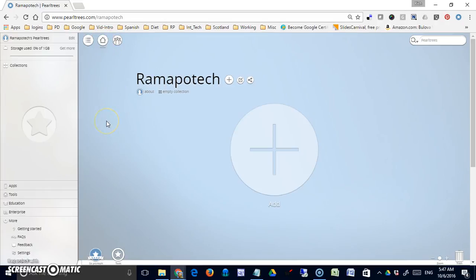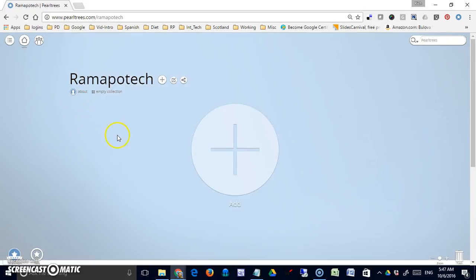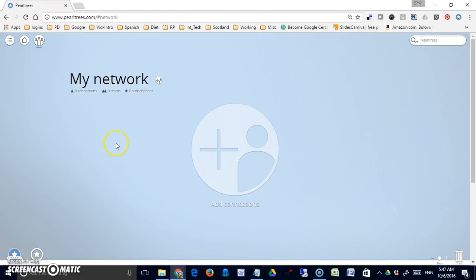The second button brings you to your collections. Let me just get rid of this menu bar for a second. You will see that in a moment, but as you either make or identify collections you wish to follow, they'll appear here, and that'll be how you get into them. And then the third icon is for your network, and this involves teams you could be working on, subscriptions, connections to other people in Pearltrees. Not something that I tend to use, but I guess people who are really involved in this process may.